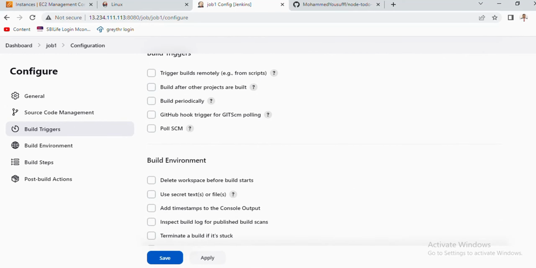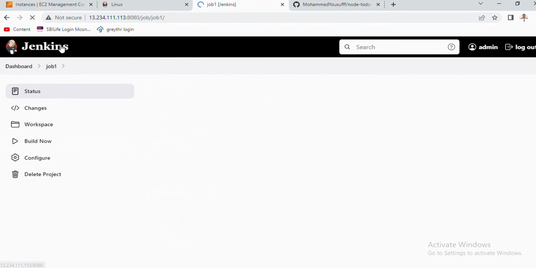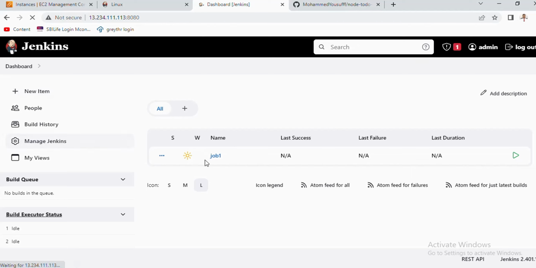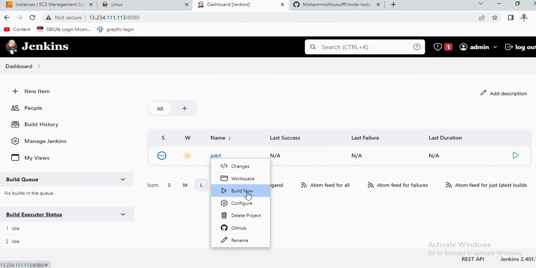Now everything remains the same. I will say apply, save. Once it is saved, you can press this button, or there you can see the build now option.